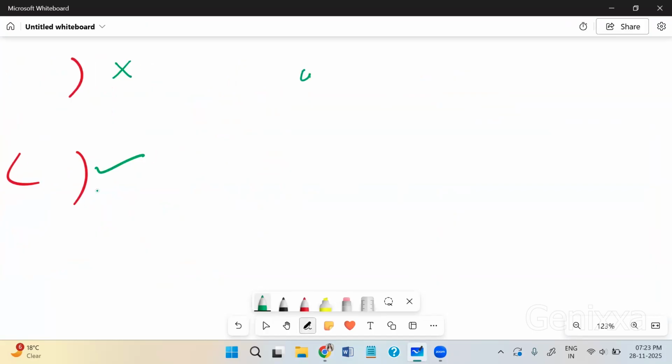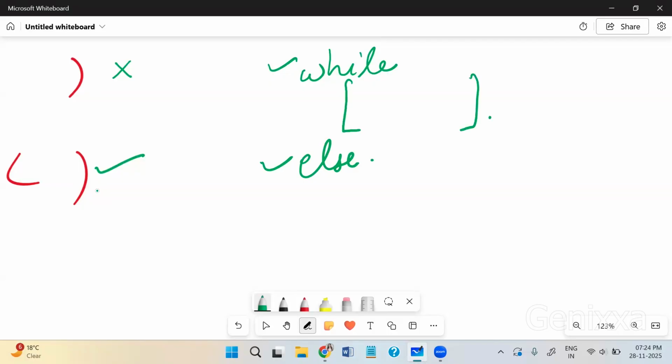However, in case of loops, if you have while with else, both of them will be always executed. There is no alternative thing. Both of them will be always executed. But the only difference is that first, the while loop task will be done. Any number of cycles it can have, 10 cycles, 100 cycles, 1000 cycles, any number of cycles it can have.